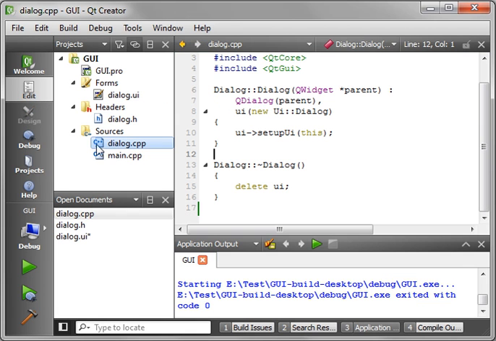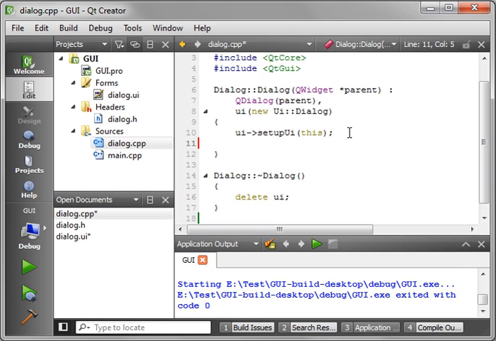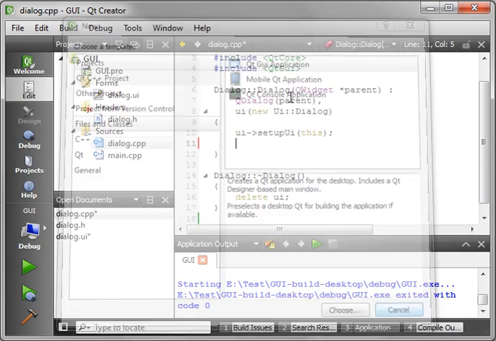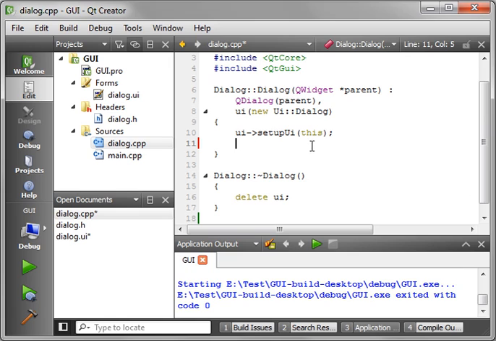And let's go into the dialog here. And in case you're just joining us, you're wondering how I got all this stuff, just go File, New Project, Qt GUI Application, and follow the dialogs. I haven't been doing it just for the sake of time, but I did have a question last night where somebody said, hey, how'd you get that dialog? So that's how. In short, go back to Qt Tutorial 1 and watch all the videos.